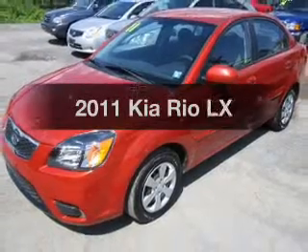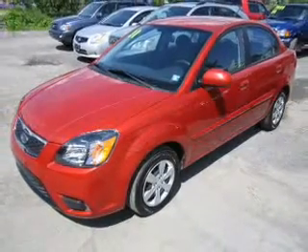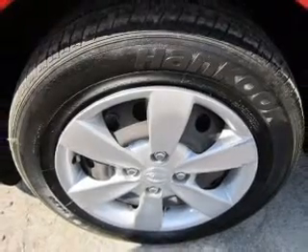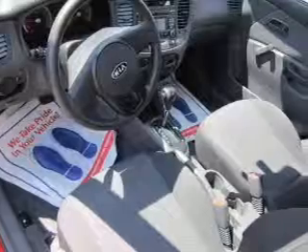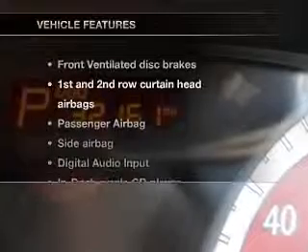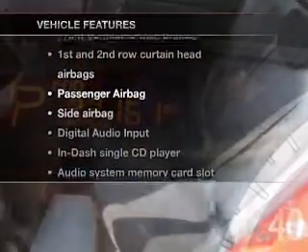Check out this 2011 Kia Rio. If you're looking for an automobile with great attributes, look no further. The powertrain includes front wheel drive with an efficient four-cylinder engine connected to a smooth shifting automatic transmission. Pamper yourself with memory settings. And with these notable features, you won't want to miss out on the opportunity to own this amazing ride.